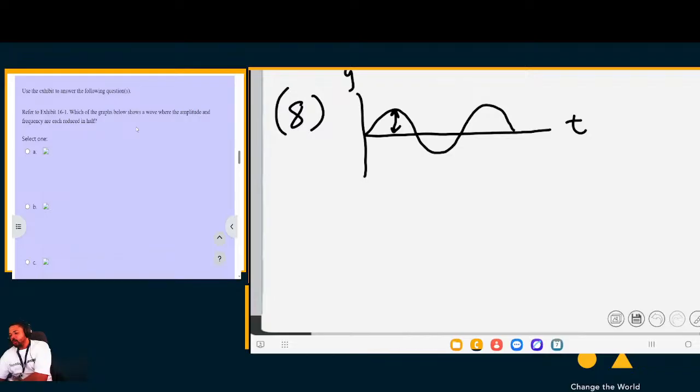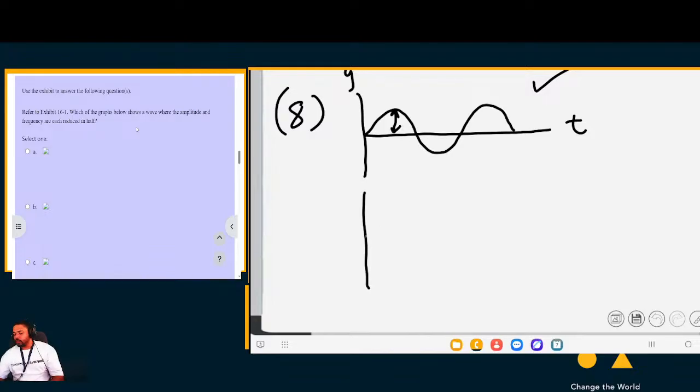If we reduce the amplitude in half, the distance from there to there would be halved, because that is the amplitude, the distance between the highest point or the lowest point and the equilibrium. So if we reduce the amplitude by half, the wave would be smaller. But we also have to reduce the frequency. Now, frequency is the number of waves in one cycle. So if we reduce the frequency, the number of waves per cycle gets less. So this is the original graph.